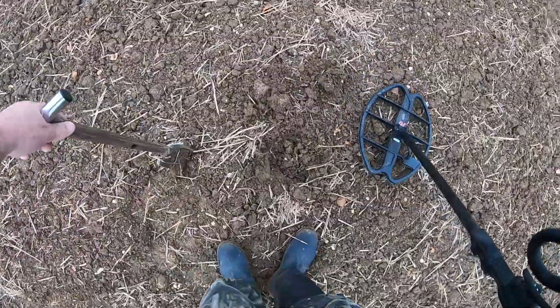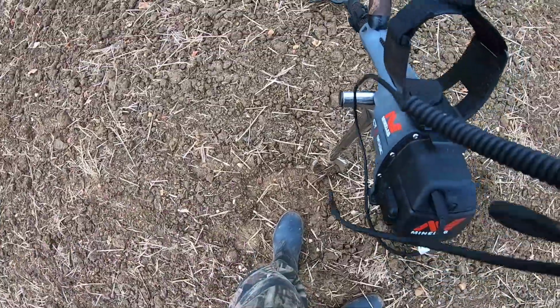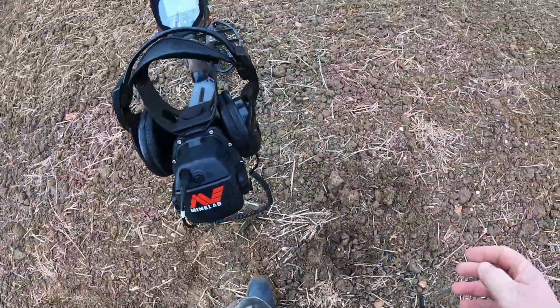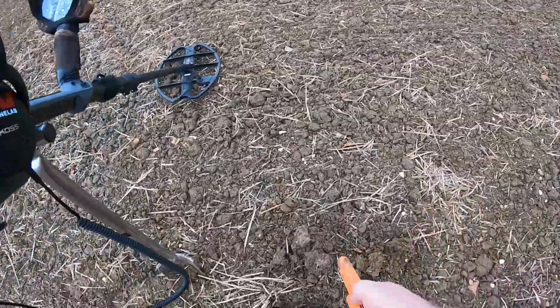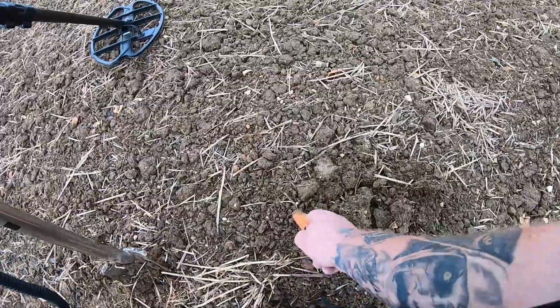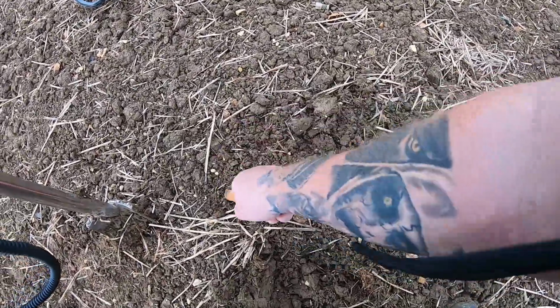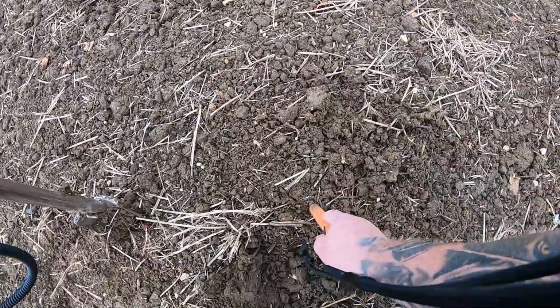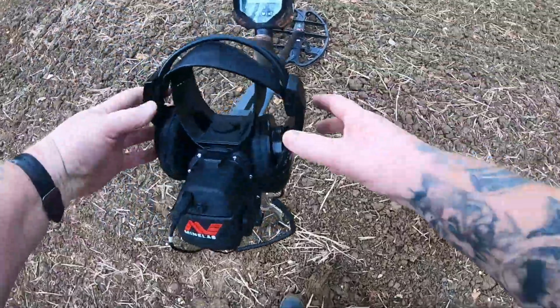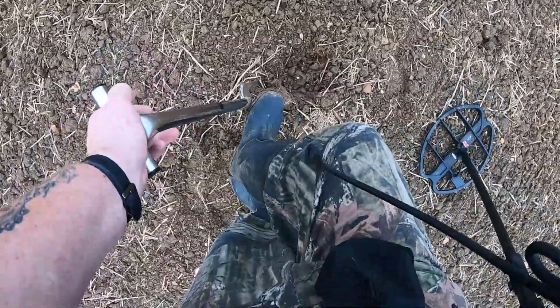Right, well, it does appear, I think, that it's out. Right, it's unhooking myself from all this. That's the only problem with the CTX. I keep forgetting to charge up the wireless bit. Right, I'm sure the signal was coming out over here. Maybe I was wrong. Right. Let's have a look and see where that's coming from. No, it seems to still be in the hole after all that.